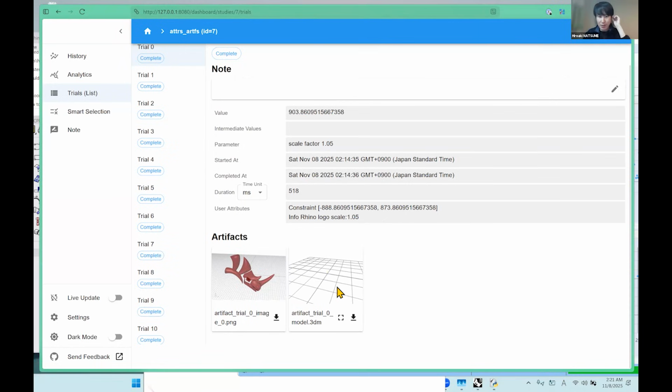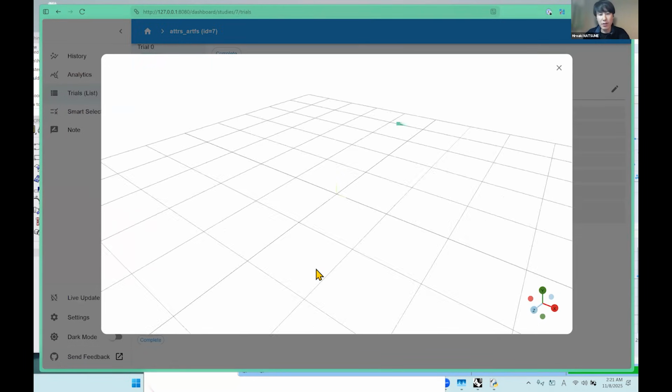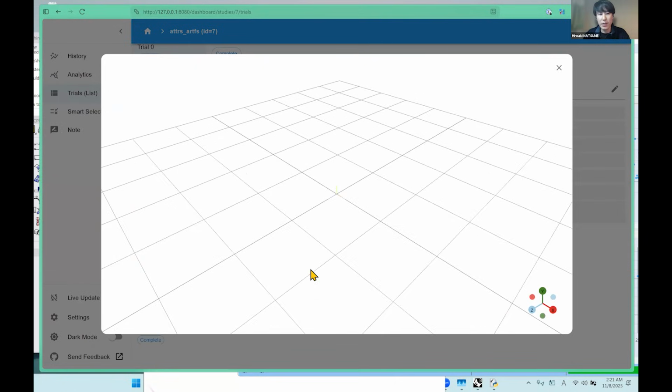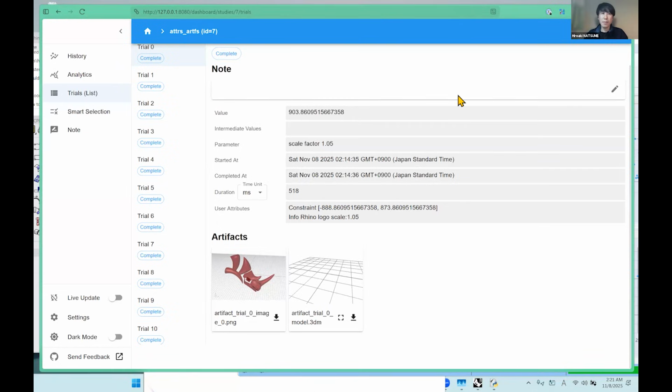But Tunny is running correctly, and you can see your Rhino 3D model very interactively in the browser. And you can also associate any file, such as a CSV file with analysis results, making it easy to track all data related to each optimization trial.